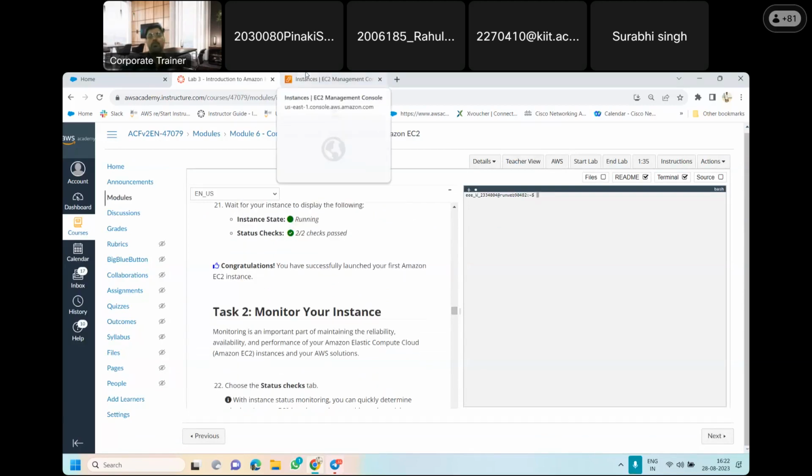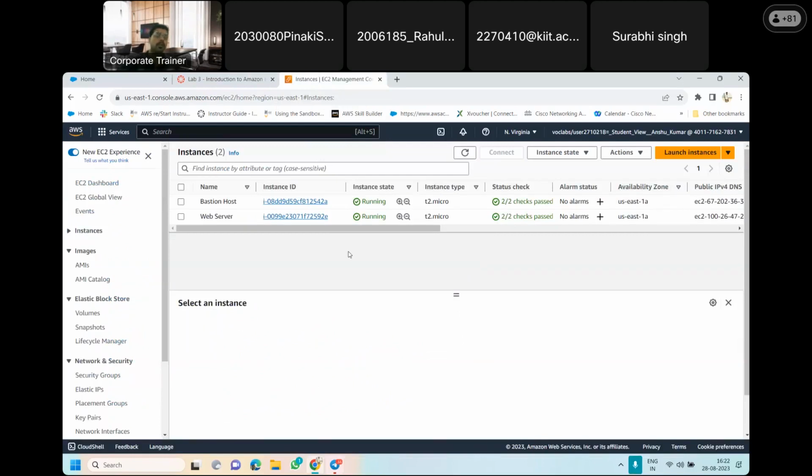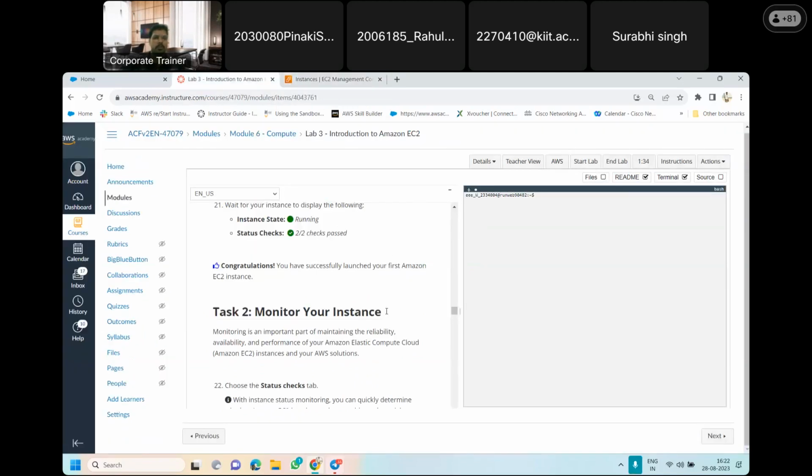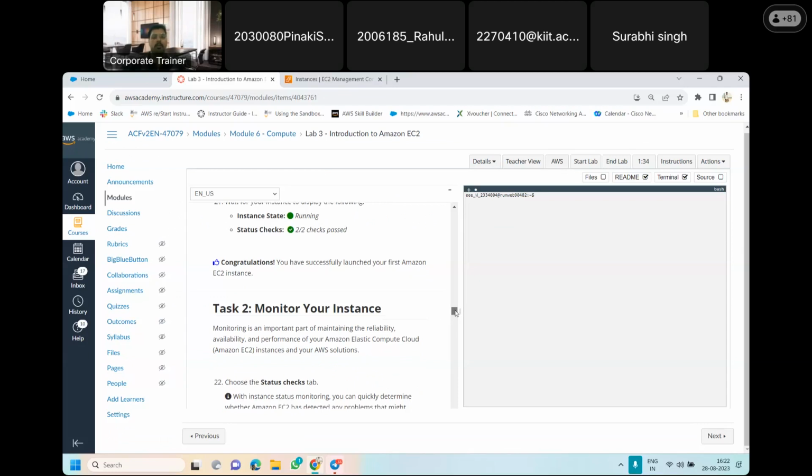Before that, we used the default instance in the previous labs, the first lab and the second lab. But in this lab, you are creating a new instance, the first time you are seeing that. So that was task one, which you have seen in the lab introduction to Amazon EC2.